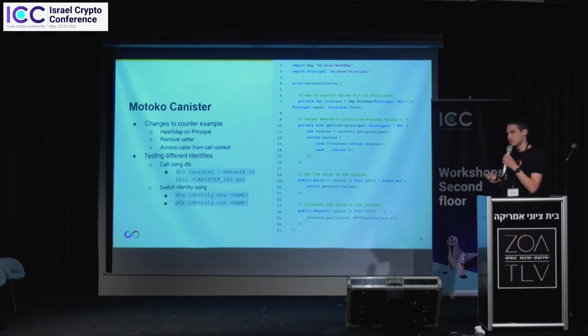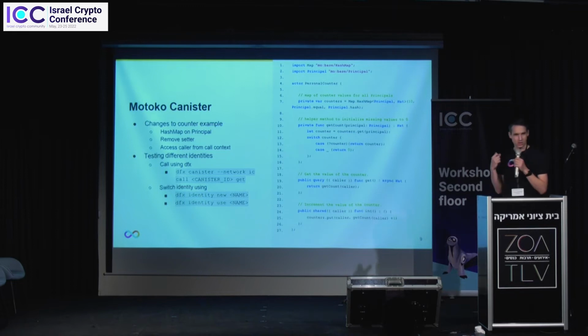And here we are only interested in the caller, so we're kind of destructuring the object, throwing away the additional data that we don't need, and just pull out the caller. And then we can use the getCount function with that caller to retrieve the count. And also we need the call context on the increment method, so we added this shared keyword to get access to the caller in the same way. And then we can just override or add the entry for a given caller and the count of that caller + 1. Right, and we removed the set method because we don't have a use for it right now.